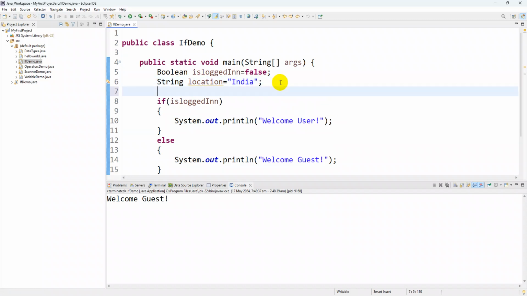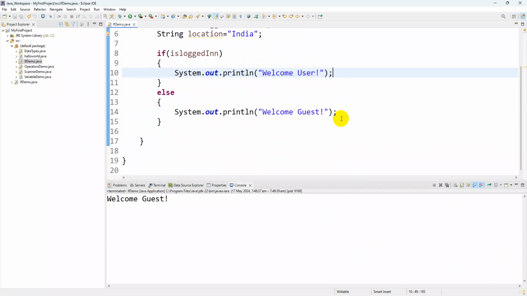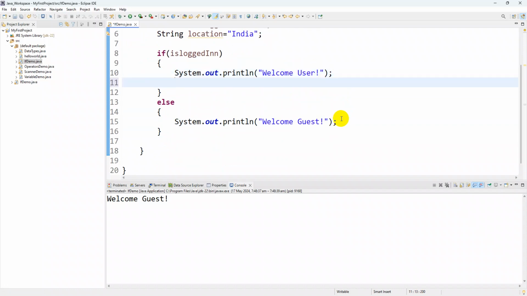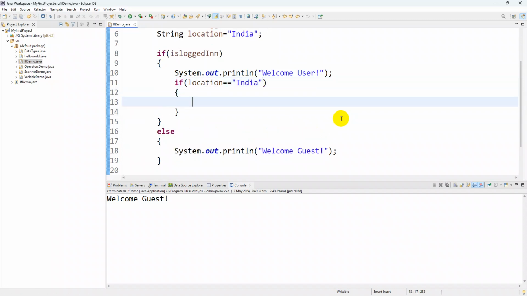Okay, so inside if you are writing another if condition, that means if location equals India, then we are printing something like you are not eligible for this plan.